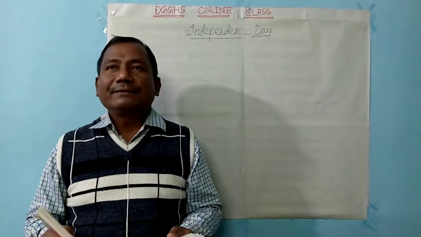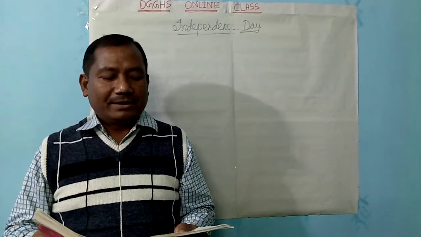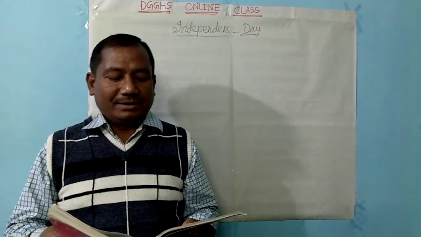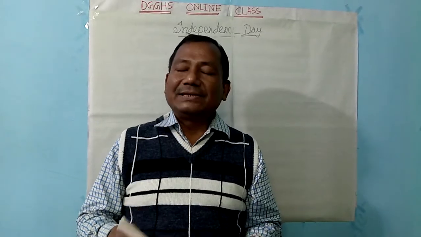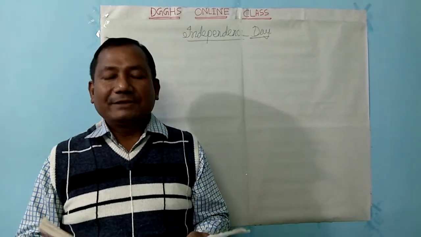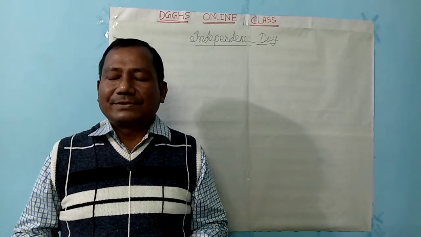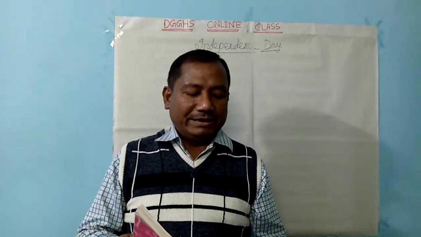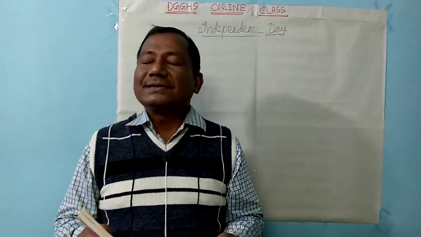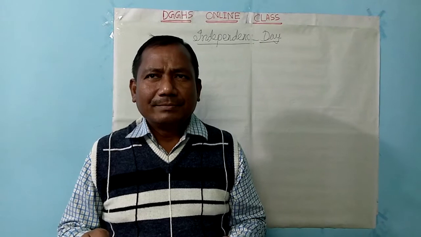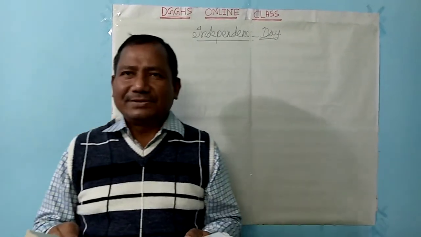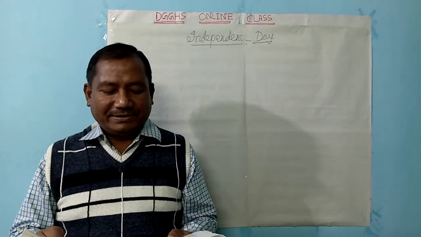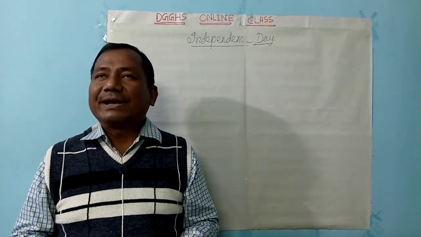So, dear learners, what do we find at the beginning of the text? We find that 26 March is our Independence Day, and this day is the biggest state festival. There are many festivals all the year round, but our Independence Day is the biggest state festival. Then, how do we observe or celebrate this day? We celebrate this day with great enthusiasm and fervor.